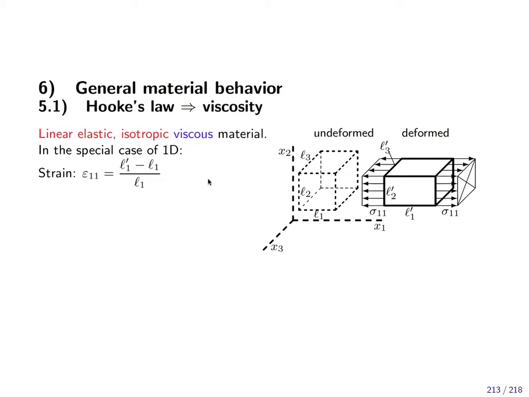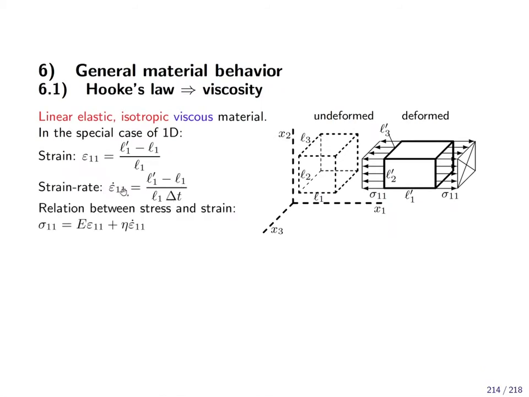In the special case of 1D, all this is the same you saw already on the previous slides. And here comes the only new player and that is the strain rate. So before we had σ₁₁ equals E times ε₁₁, and now we have viscosity multiplied with strain rate which goes into the stress.